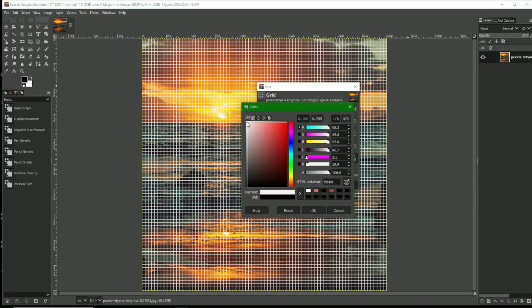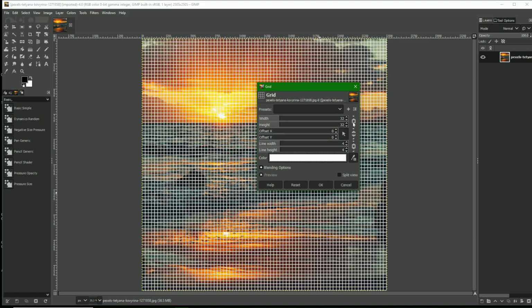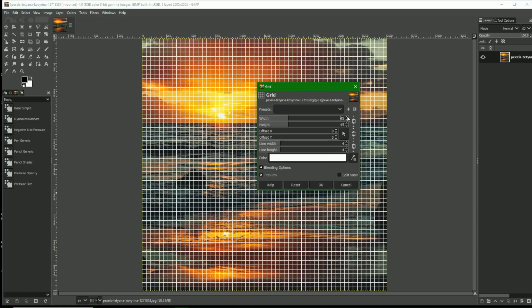This particular painting is going to be pretty dark, so we'll use a white, or you can even use a gray. White seems to be the best color for that. Select OK. And then what you're going to need to do is, since this is a square reference, we don't need to break the sides from the width and the height. It'll come out just to be the same. We'll go ahead and move this number all the way up to 313.